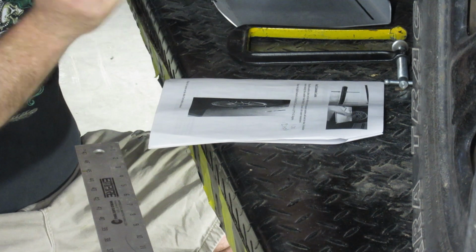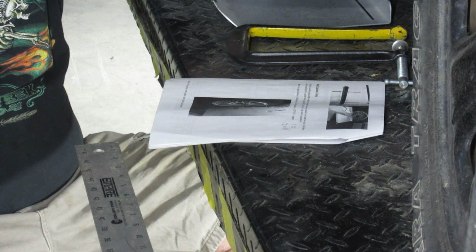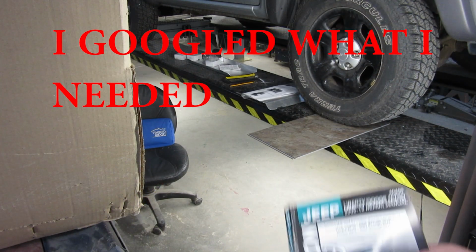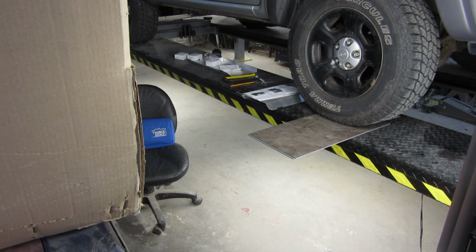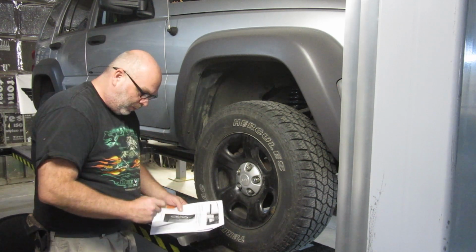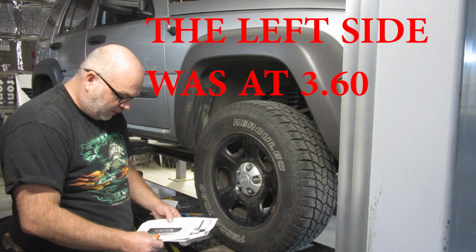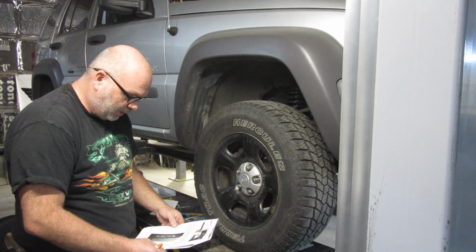Now we're going to do that on the other side. I'm not going to show that to you. And then we will go further. I don't know if that's good, bad, or otherwise. I need to look it up, see what we need. Well, I've been looking at my book, and all it says is go have it done professionally. So obviously I'm not doing that, so I need to go in and figure it out. So since I'm going to try not to mess with the left-hand side, I need to make this right side plus or minus 5 degrees of this 3.60 degrees to keep it even on both sides within a certain tolerance there.